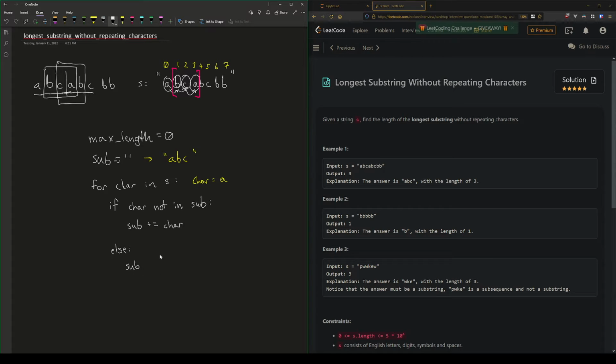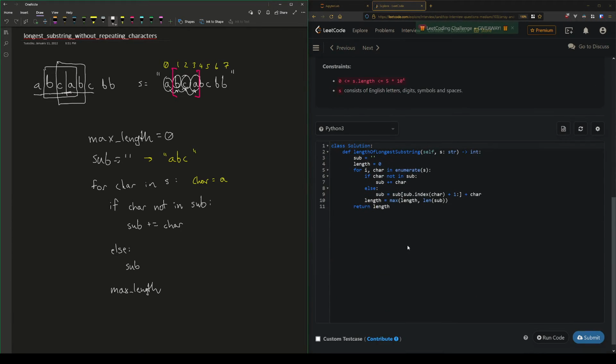And then every time you go through this loop, you're going to want to set the max length, because every single iteration you're going to be changing sub, and sub is always going to be a substring. So however big this thing can get is what max length is going to be. And then you're going to return max length at the end.